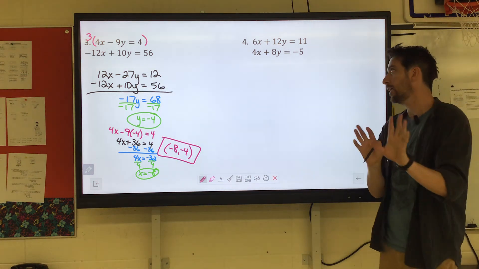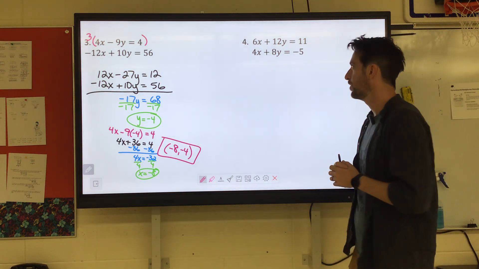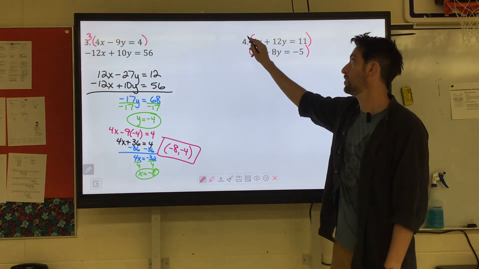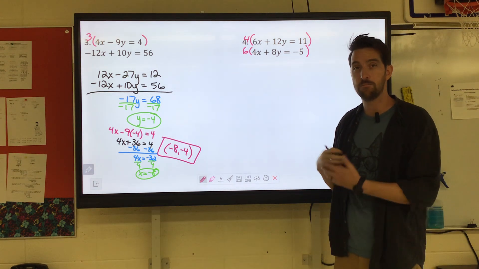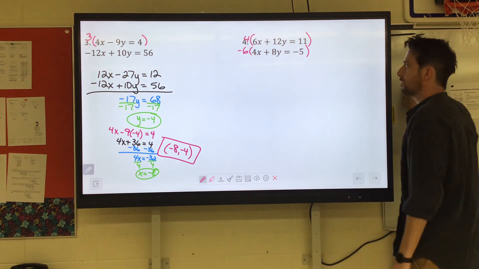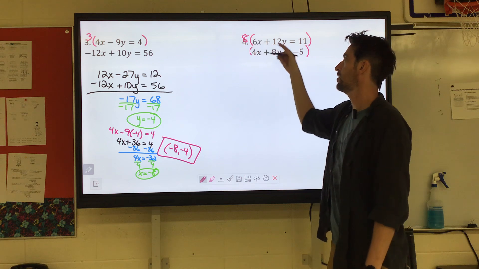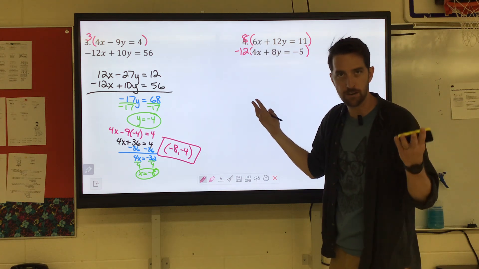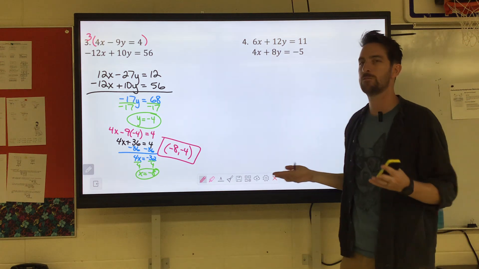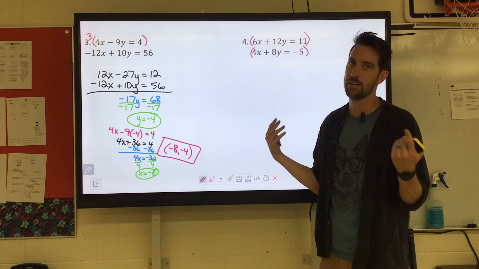Now again, pause on the writing for number 4. I just want to show you something. If you cannot think of what they both go into, you could always take the numbers in front, in this case the 4 and 6, and just flip them. Do the top by 4, bottom by 6. That would make them both 24X. And you want 1 to be negative, so you could just be like negative 6. That works. You can also do that with the Y's. You could do the top equation by 8, the bottom equation by 12, and again you want one of them to be negative. That works too. And that can work every single time. Now we said 6 times 4 was 24. There is a smaller number that 6 and 4 go into and that's 12. So we could also make them 12X.